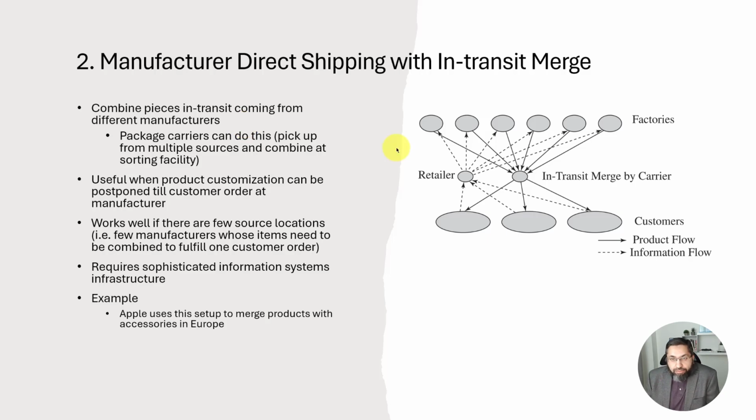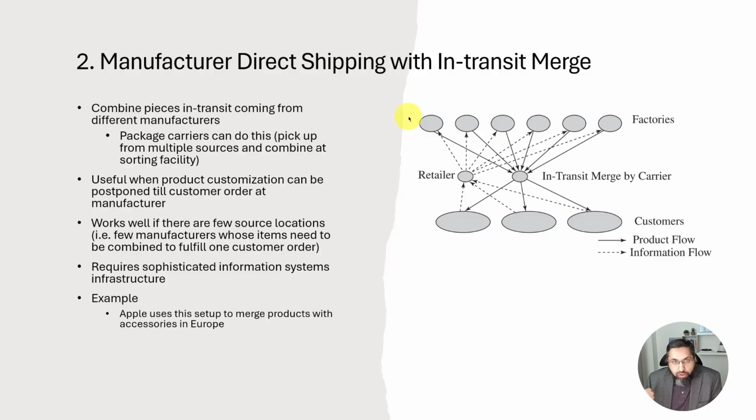Now, obviously, if these manufacturers are getting many different customer orders, and they're going to use the same merge facility or a few merge facilities for most of those orders, then it is possible to get some economies of scale on the transportation coming into the merge facility. But from the merge facility on, it'll be the same package carriers, FedEx, UPS, DHL, things like that. And so it operates exactly like number one, with a few exceptions.